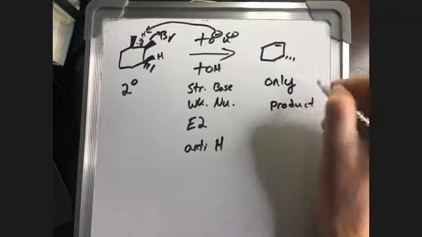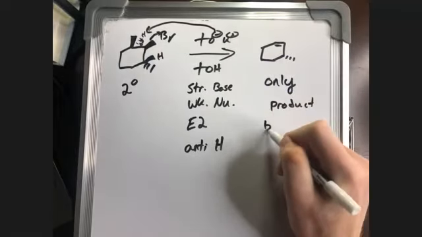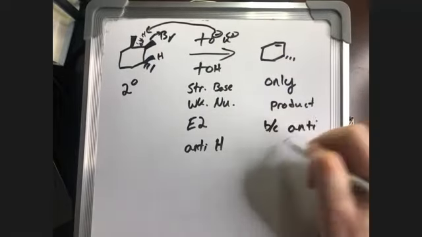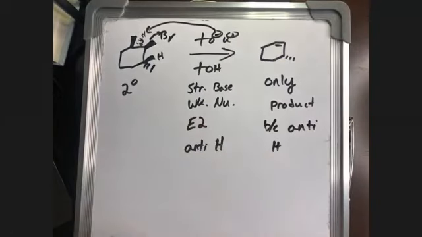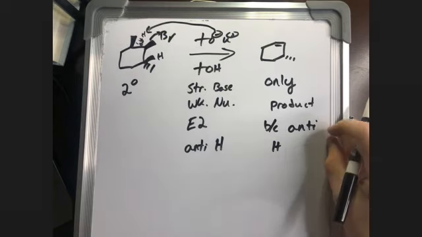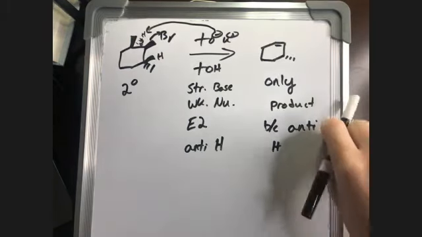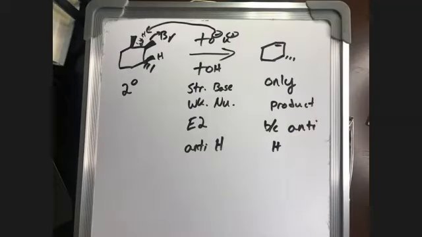And again, it's because of the antihydrogen, right? There is no antihydrogen at the other position. Therefore, this E2 mechanism is only possible at one of the two centers, even though it seems like we have two beta hydrogens, which would normally be suggestive of two different products. We don't have that luxury in this case because one of the hydrogens is not anti, and that is a requirement for this type of reaction to occur.